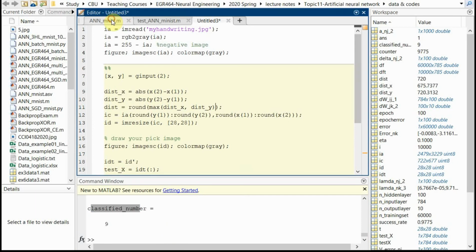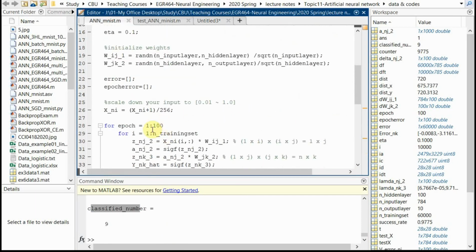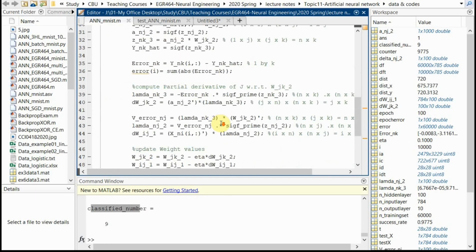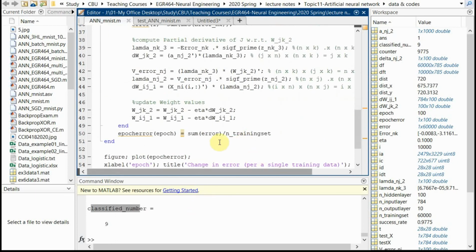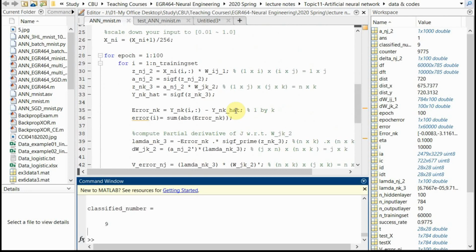So you know that it depends on the number of hidden nodes, and if you want to advance your networks, you can add one more hidden layer. I wish to include that in the lectures as well, but we're short of time for this semester, so I will leave it to you. But in the lecture notes, I included how to add another hidden layer, so I hope you can refer to it if you need it later. This is a pretty good model. We can use this for any kind of application, not only handwriting.